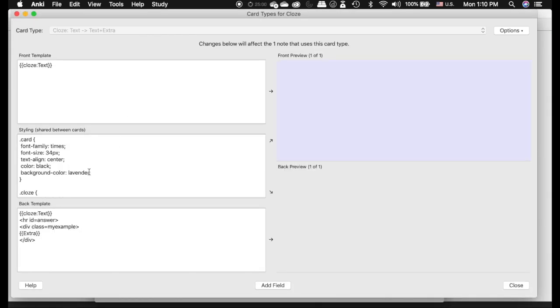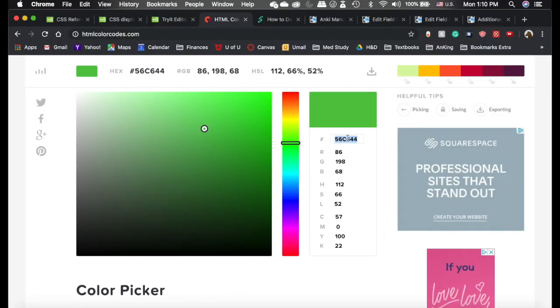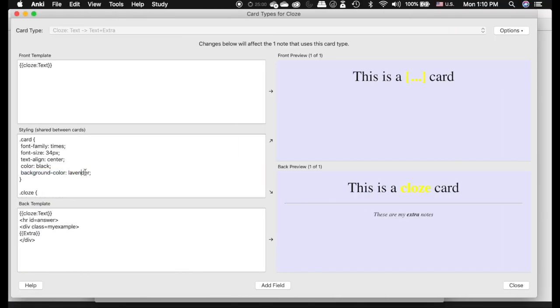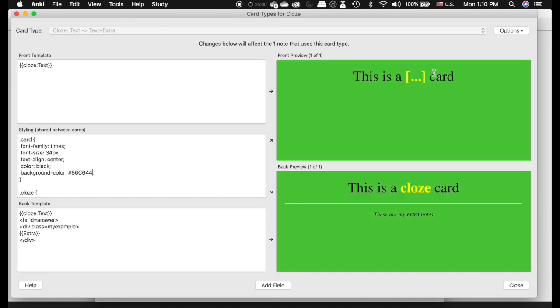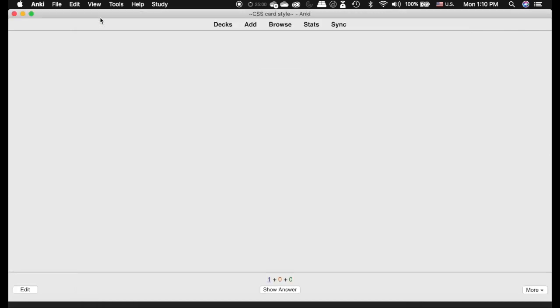And let's say we wanted to make the background color that green. I'm going to paste that in. Oh, I must have not copied it. Copy. There we go. Let's paste you in here. And like I said, the number sign doesn't copy over, so I'll put that in manually. There you go. Now you can see the background's really... Now this is a really ugly card, but it's just for example and show. So that's basically what you're going to need to do to get set up.